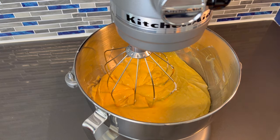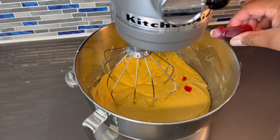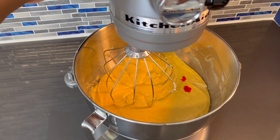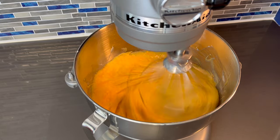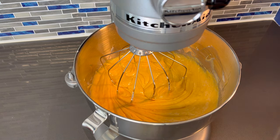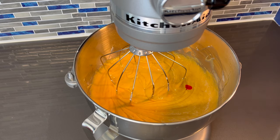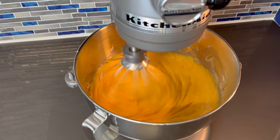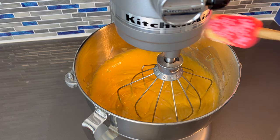Now that it's mixed up most of the way, I'm going to be adding in two to three drops of orange food coloring. Let's see how that does, and if it's the perfect color that I think it should be, I won't be needing to add any more. I think that's gonna be fine. You know what, let's give it one more — I think it needs to be a little bit richer in the orange color. Oh, that was two drops. That shouldn't be a problem. Okay, that is perfect. Also remember, do not over-mix your cake — just mix it until everything is well combined. It shouldn't be watery, it shouldn't be runny at all.